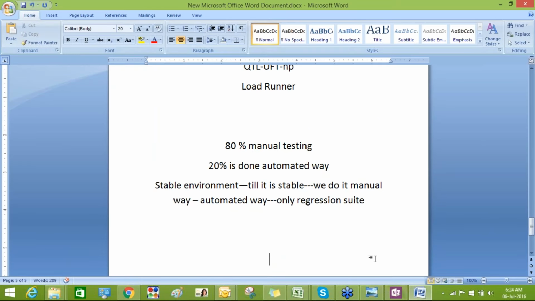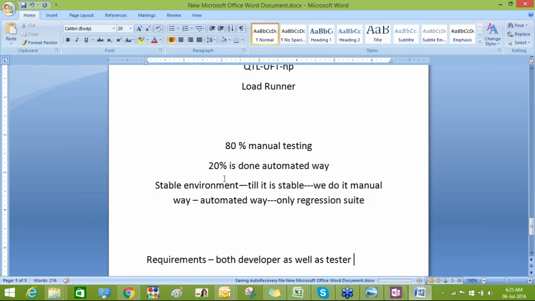Let's not confuse you guys. As and when the client comes with the requirements, both developer as well as testers start in tandem, in parallel actually.